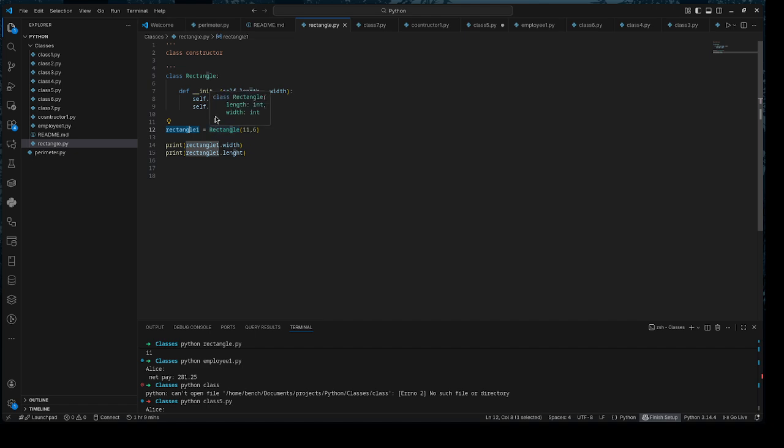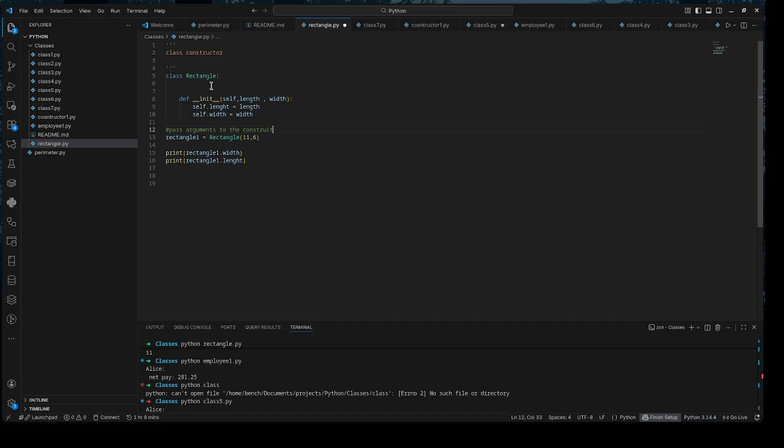We must pass the arguments to the instance. They are the arguments. So we pass arguments here to the constructor.